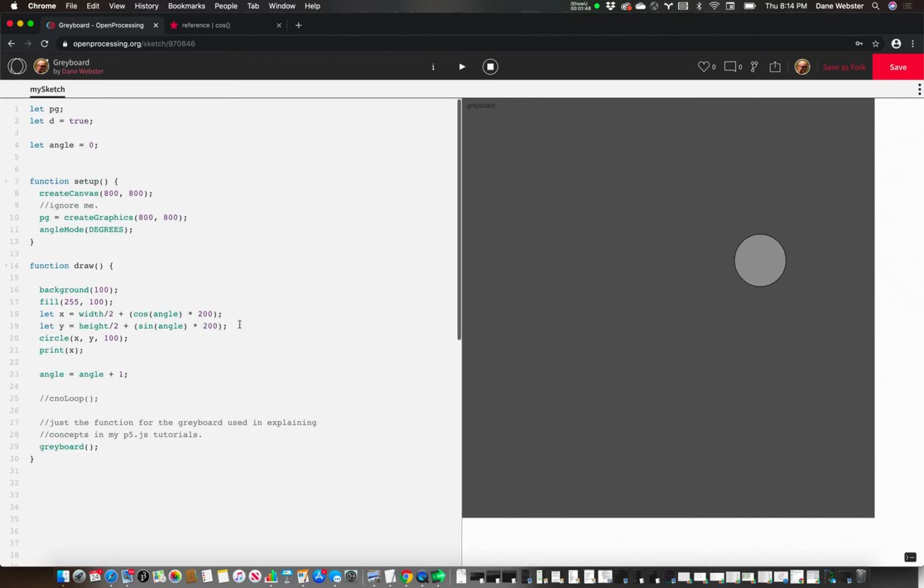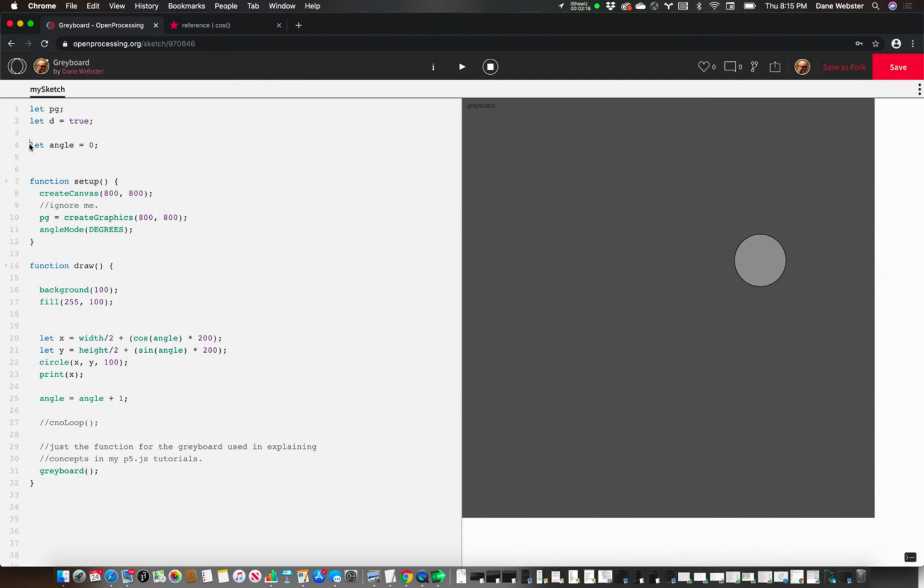Before, we started with a variable called angle, and we're incrementing by 1 down here. Really what I want to do is create a shape that happens every single frame. So instead of moving over time, I want to create a bunch of points all at once, like every frame, and then draw that as a shape. So how do we go about that happening?